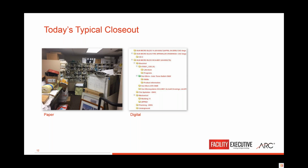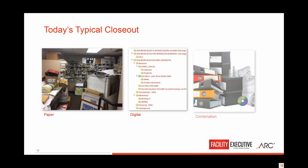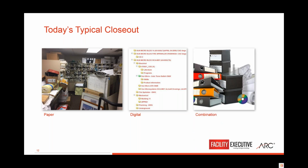Who accesses it? Who knows where those plans are? Ask yourself this: how many times have you gone into the plan room and somebody pulled a set of drawings, never put them back? Or you open up your share drive, click on that folder for that project, and the folder's empty. That happens all the time. Or how many times are you having to call that one guy or gal on your team who's been there for over 30 years to ask them which projects touch the room that you got to go and work on? That's normal. There's a better way, though.